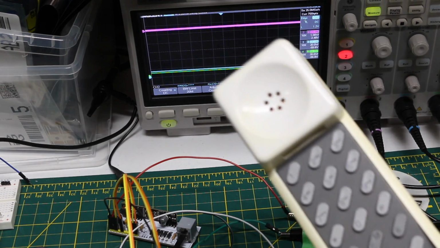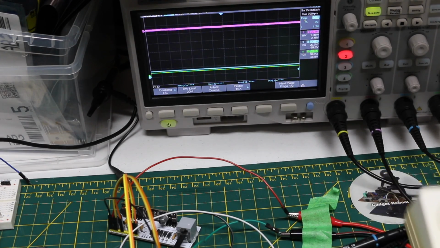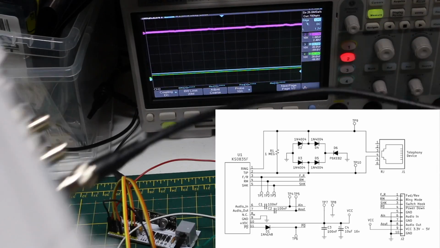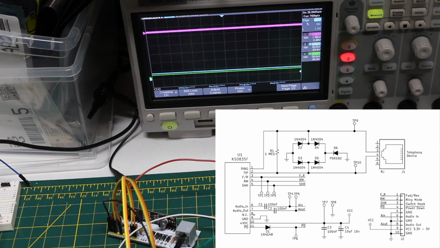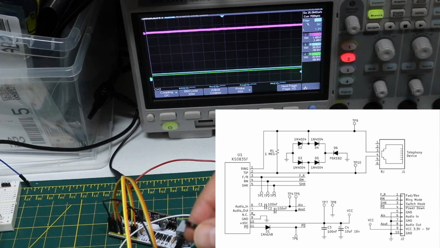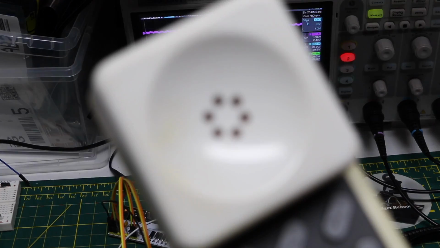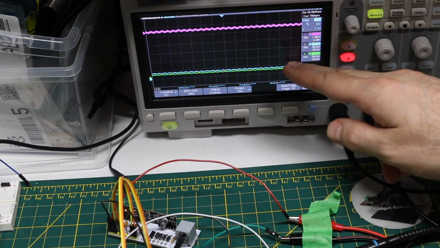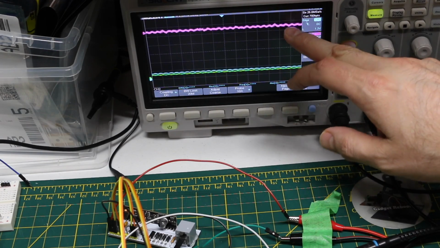So now if I keep the phone off hook and lay it aside for a minute, I'm going to take a 1 kHz audio sine wave, see if I can get it connected in without breaking anything. This wire should be going to the audio in path on the module, so it should be audible in the phone, and we can see it on the phone line and the audio out path.